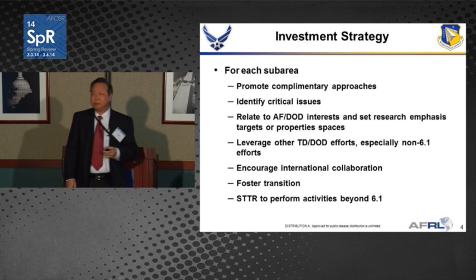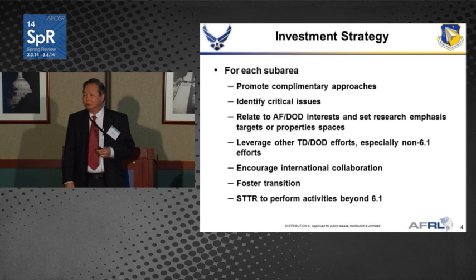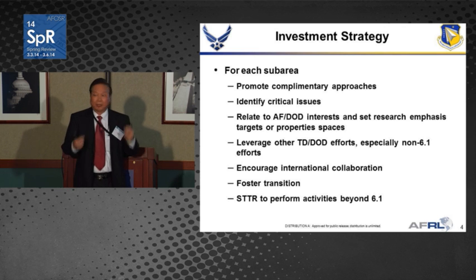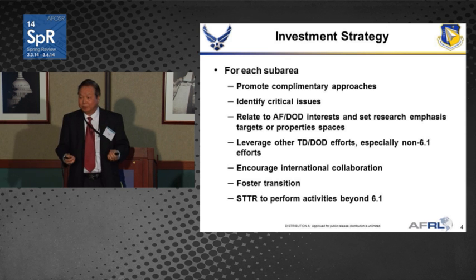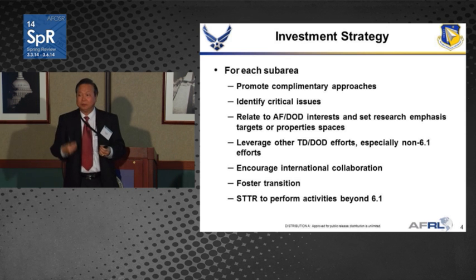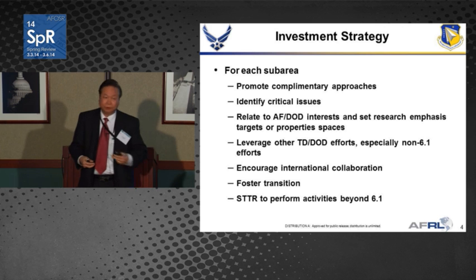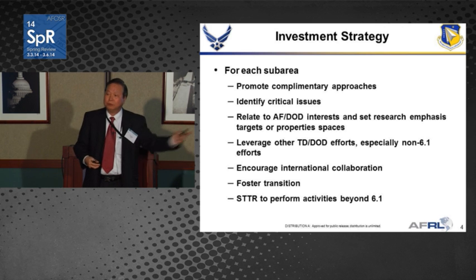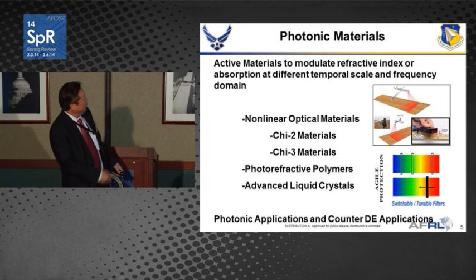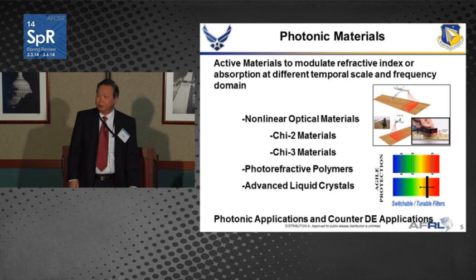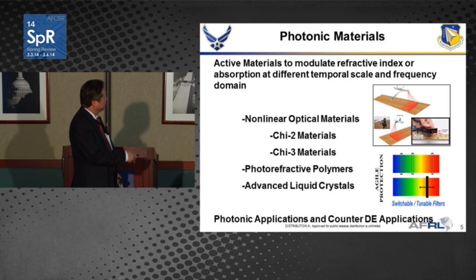And we use STTR a lot to do things that we cannot do under the 6.1 program. Because when you select 6.1 projects, you want to make sure there is scientific content and scientific value, but there are certain things that you need to do for the technology or for the science to go forward. So we try to do that under STTR. So I will go through each of the sub-areas and describe what we're interested in doing right now.